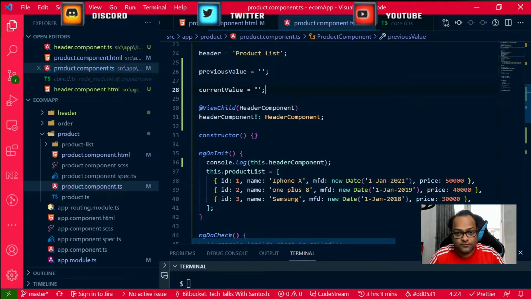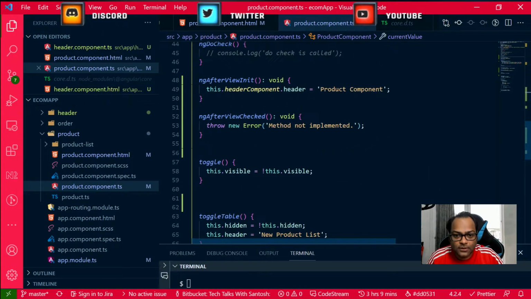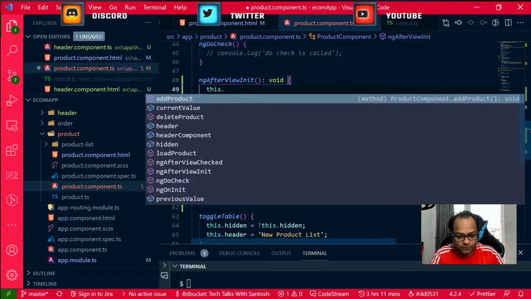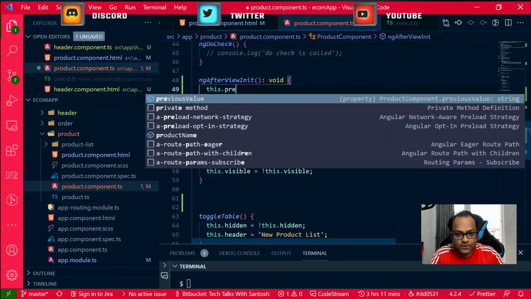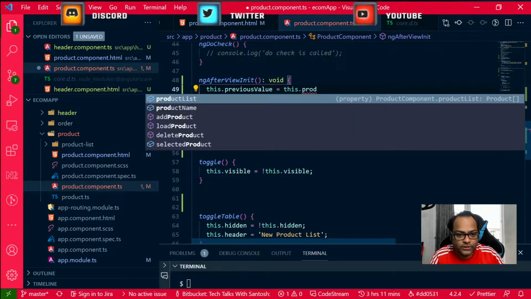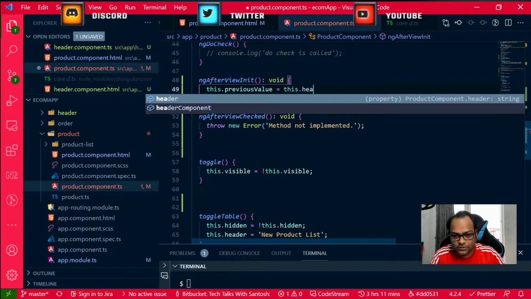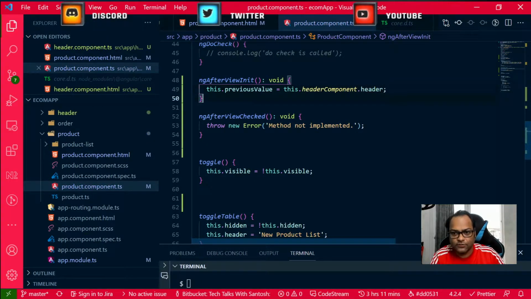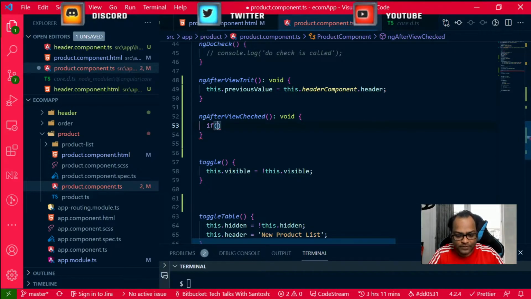Then I can say this.previousValue is equal to this.headerComponent.header, right? So this is the previous value, and then I can assign a new value here.